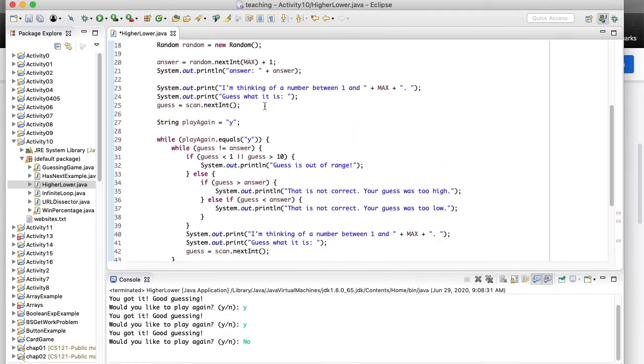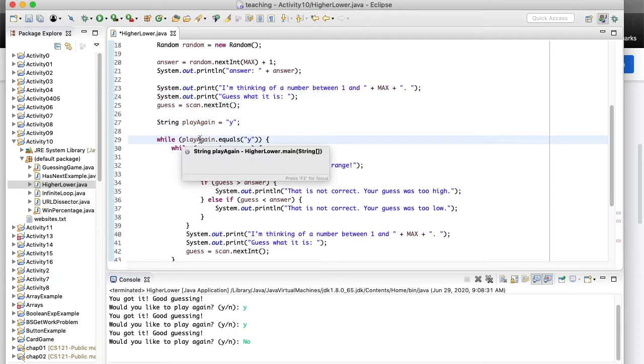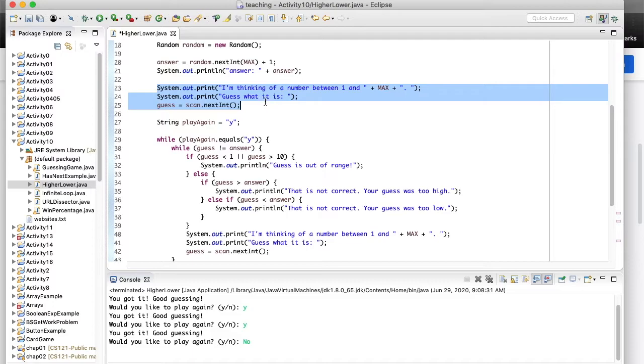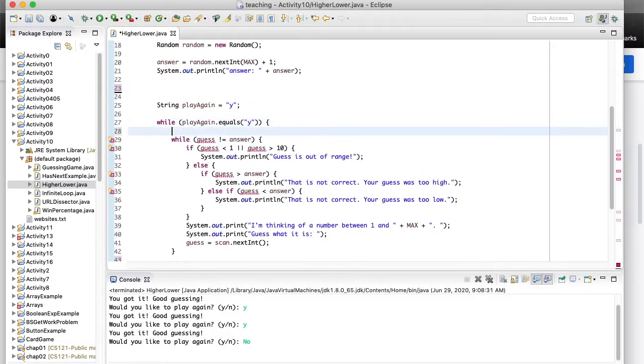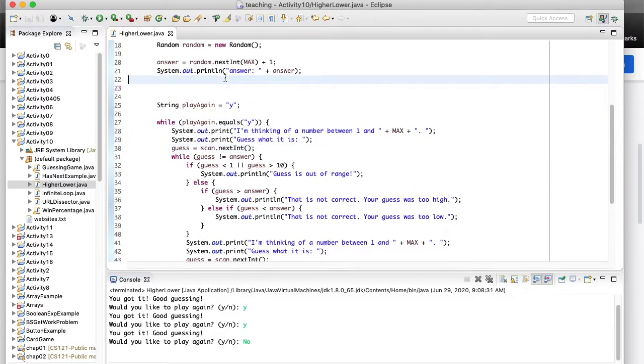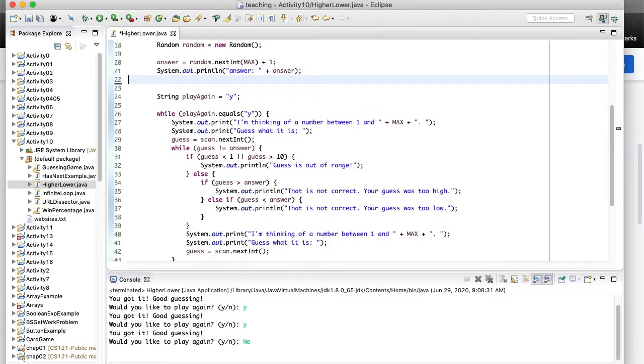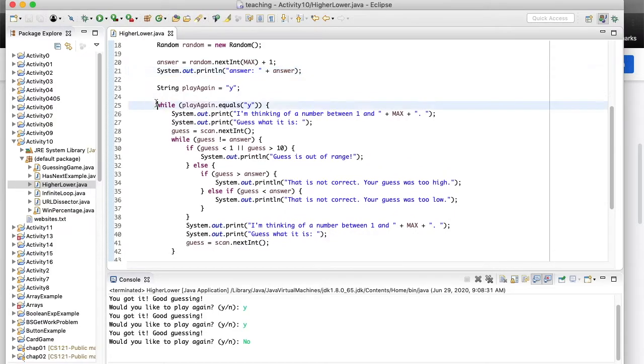However, check this out. Our first guess is outside of our while loop right now, but now that we are using this while loop that is going to ask them to play again, we can actually move our guess down into our while loop. Because it is the control, this is the whole game right here.